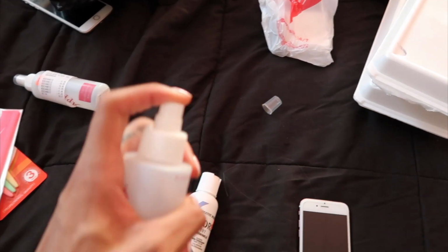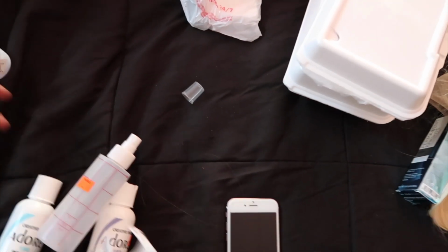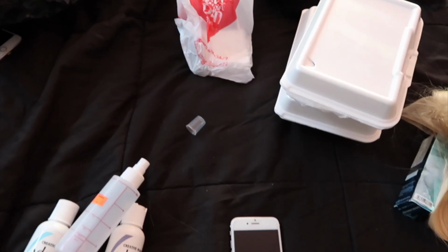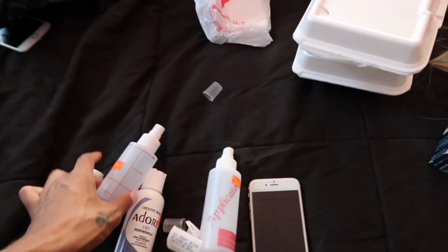I need to find me a little ghetto cheap beauty supply store when I get to LA, because I don't have time to be going to Target and shit. If I would have went to Target, these would have been like $8 or some shit, but these was like $1.